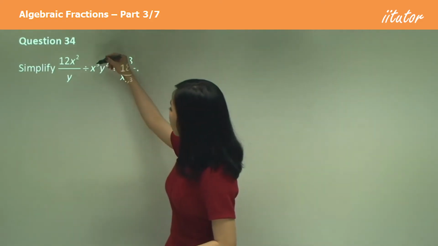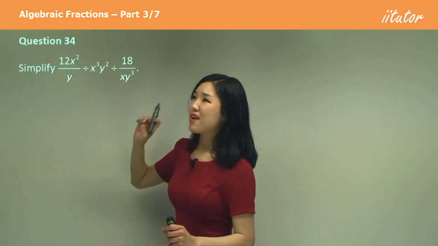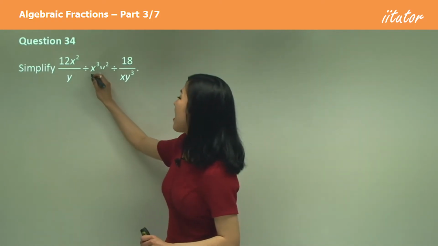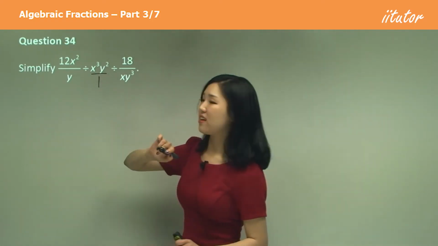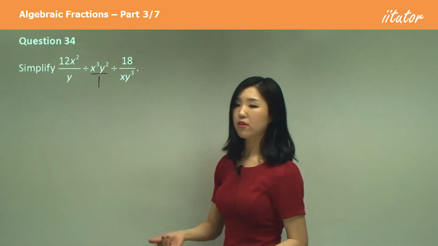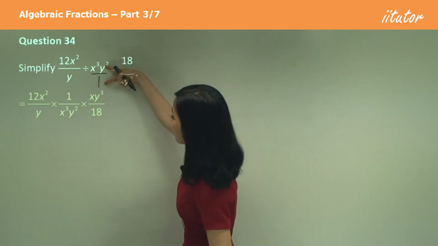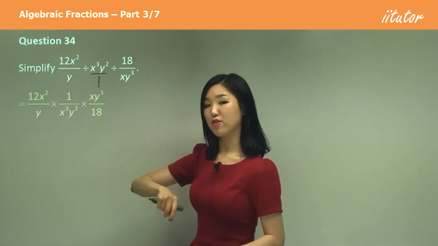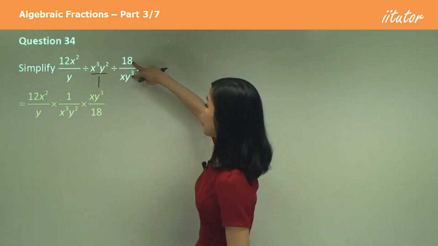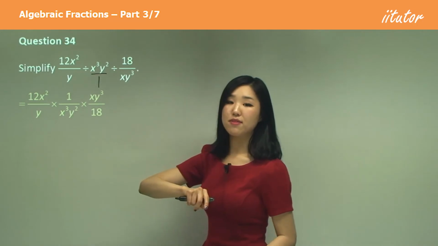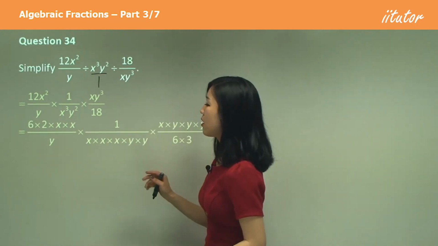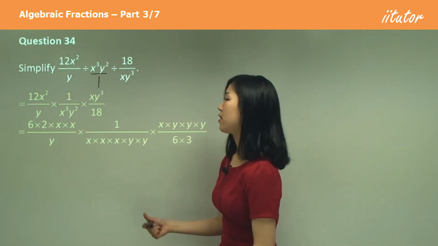So, see how x cubed over x cubed times y squared is x cubed y squared over 1, isn't it, if I wanted to make it into a fraction. So if I change it to a multiplication sign, that one, if I flip it, it becomes 1 over x cubed y squared. And that one, again, flip it and change it to times. Now we'll do the same thing. So, I know it's big, sorry.